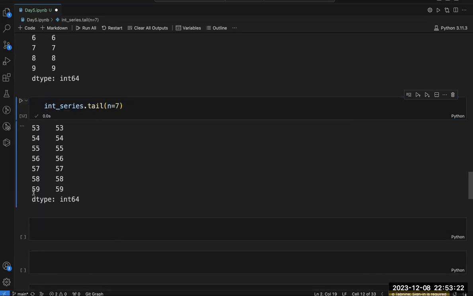Can you see? I am getting the last 7 rows. If we are not giving any value inside it, by default it supplies the last 5 rows. But now, since I am giving it n equal to 7, it is giving me the last 7 rows.